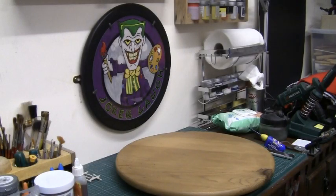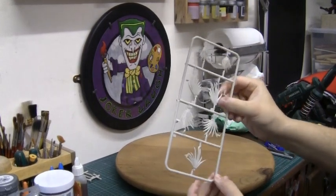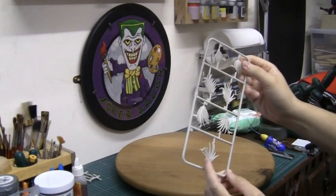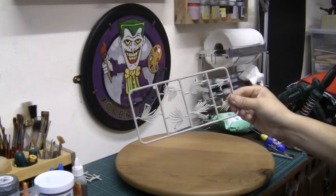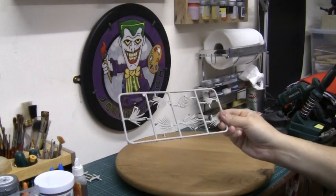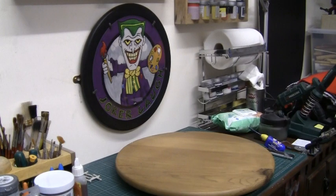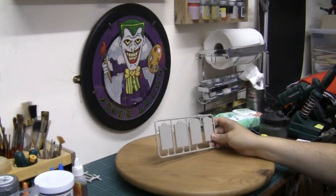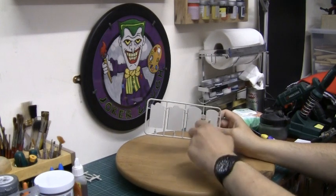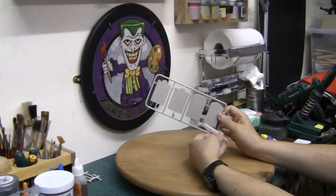Okay guys, so for the next part I want to talk about these parts. These are kind of like stick-up bushes or little tiny bits of foliage. I can't see me using these because I'm going to depict a winter scene. So instead of taking these off and prepping them, I'll just leave them as is, and I'll probably use them on another kit or model later on. So for now, while our other parts are drying, I can crack on with the two gravestones. We have gravestone A and gravestone B, and then we have the base. I think this one goes to this one here.